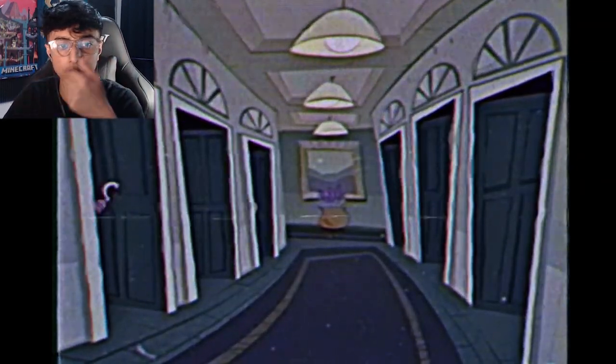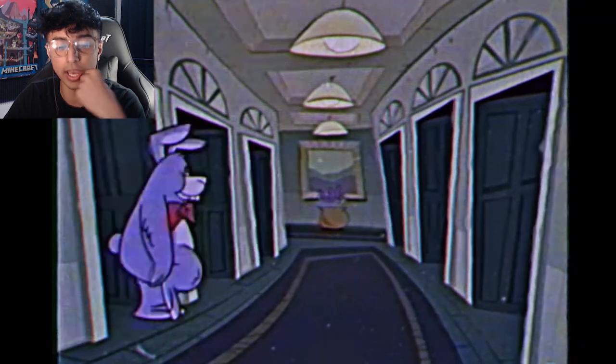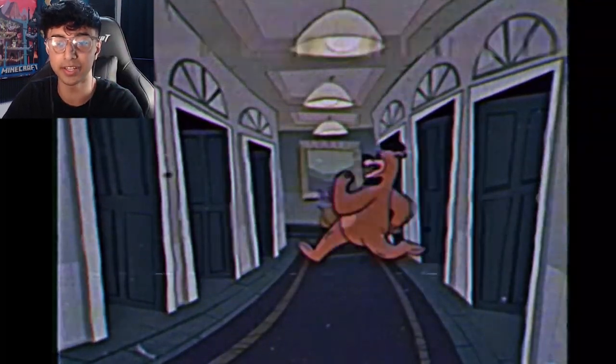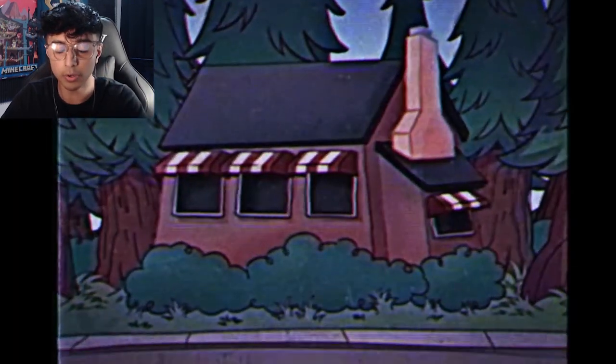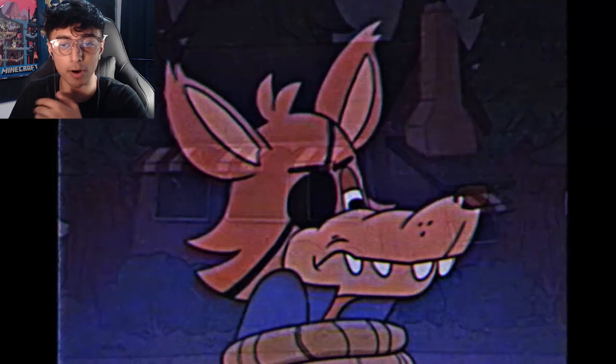So they're running — Foxy gets turned on, Freddy runs right, Chica runs right. And Bonnie — wait, what? I swear it was different last time. I gotta keep my eyes wide open. It's just purple, guys — it's literally just purple feet, purple static. That was the same with the one at the start as well. Bonnie puts his head out the door — but show me something new apart from Chica.